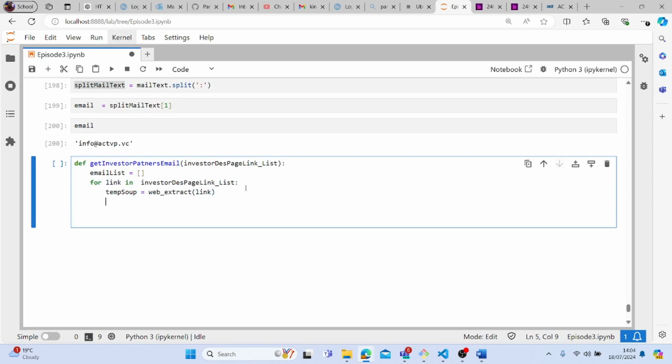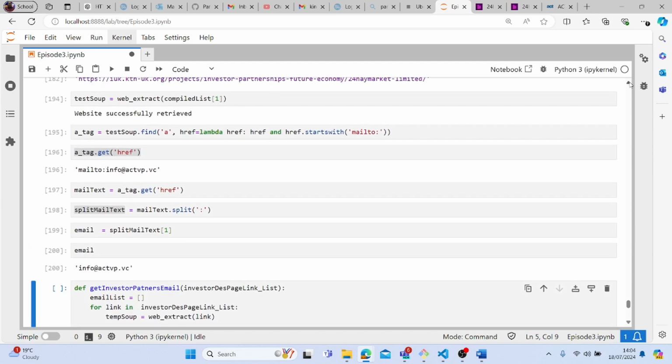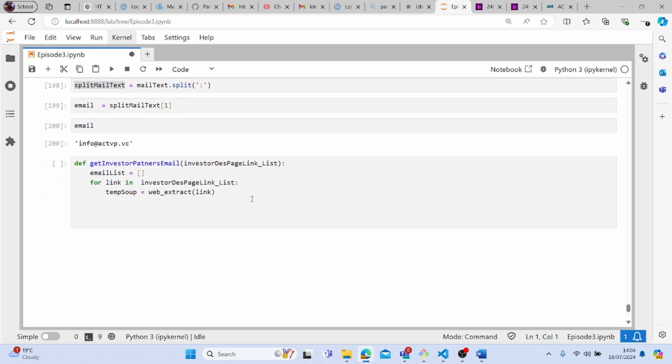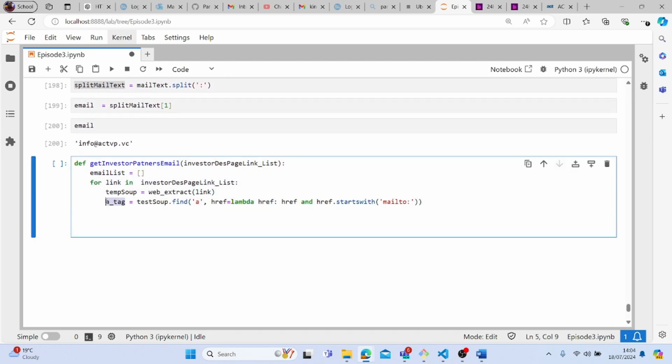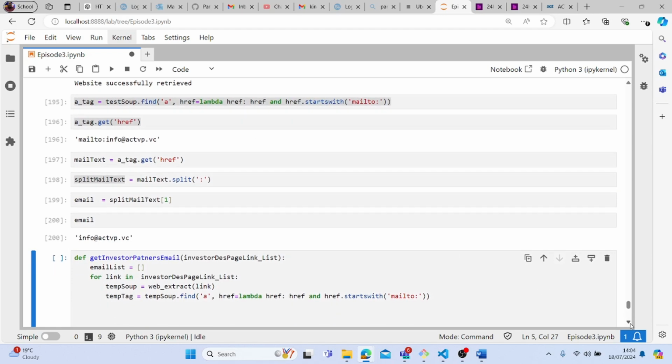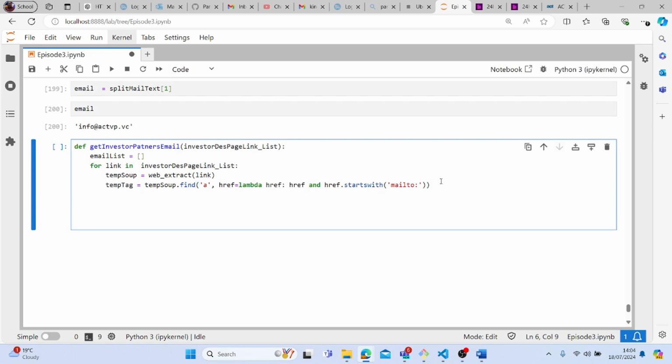So when we get the temp soup, what did we do here? We look for the a tag that has href, and the href starts with mailto. Let's call it temp tag, and this will be from the temp soup. So then we get the a tag that has the mailto. We don't want to get into the problem that we had the other time. Let's assume some of the pages might not have this email on their page, so we will be sure that we have temp tag.